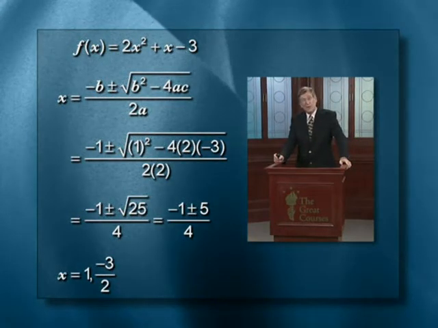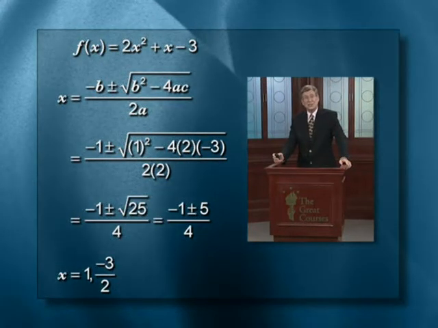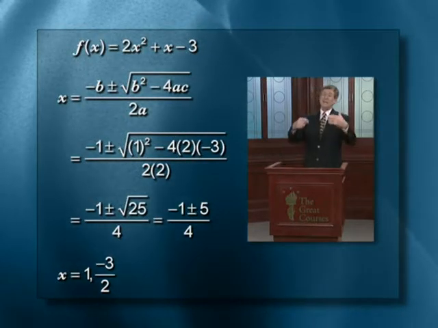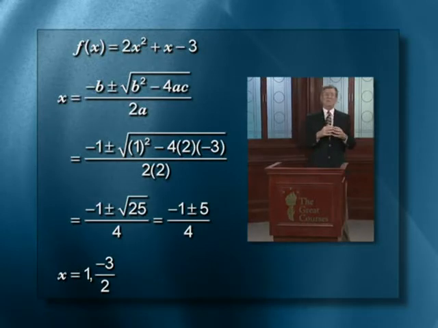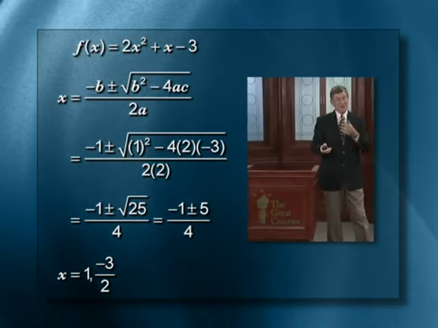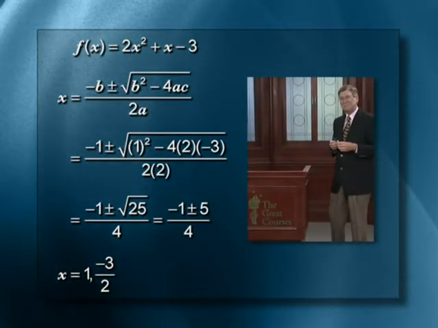So this parabola touches the x-axis twice, at 1 and minus 3/2. I invite you to graph this parabola with your graphing utility and verify this algebraic result. Okay. That was pretty good, I thought. We can use the quadratic formula. I'm going to do another example with the quadratic formula, and things won't be so nice.